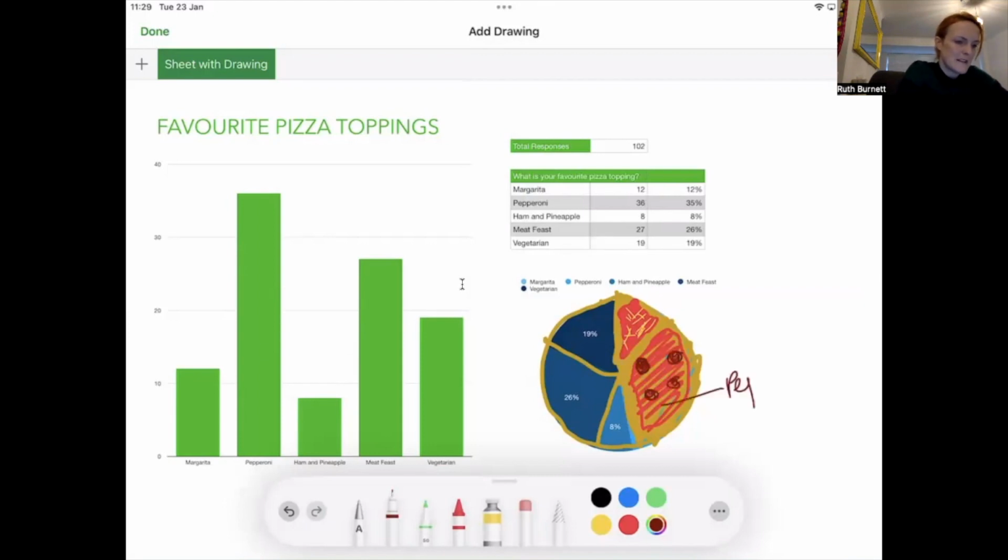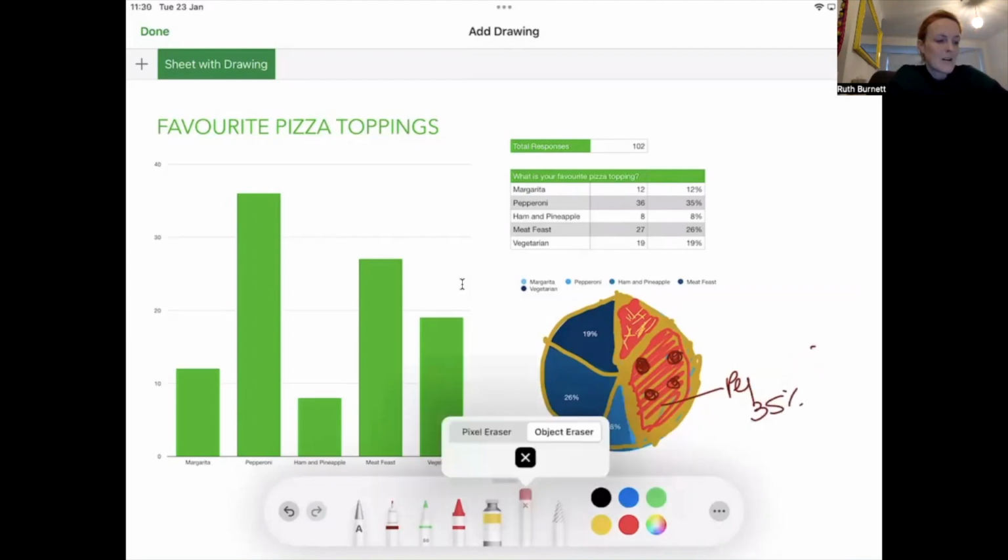And you could also add in your data tags in a slightly different way if you wanted to. And our markup tools work in the exact same way as they do in all the other apps as well. So we can use our eraser, we have our object and our pixel eraser, we can move, we can resize using the blue handles. And again, it just allows us to add an extra element of personalization to the kids' work as well when using numbers. But we can also use our drawing tools to emphasize details on our data report or add in annotated feedback if we wanted to. And that brings us nicely to adding media.